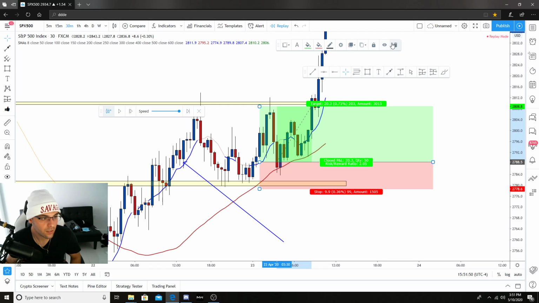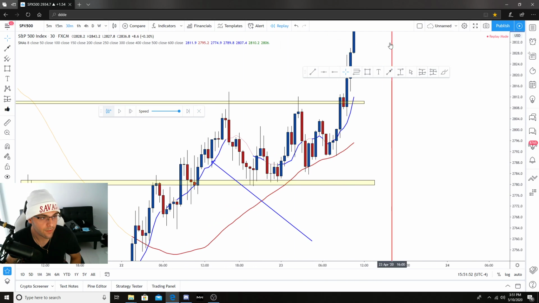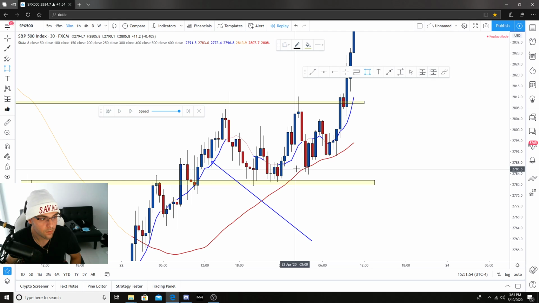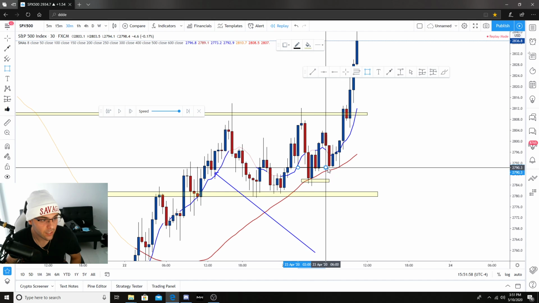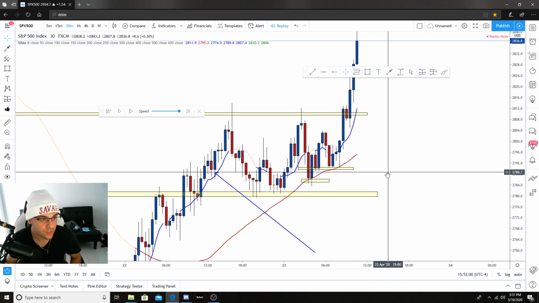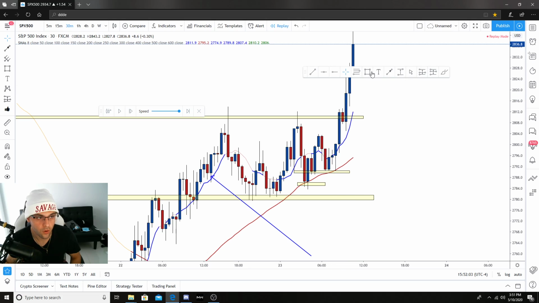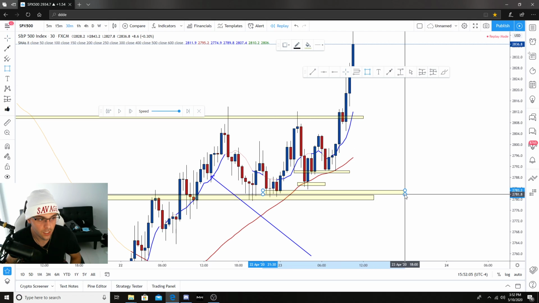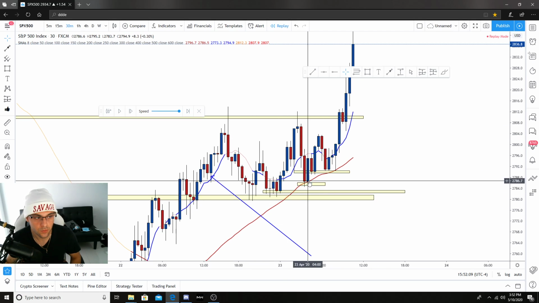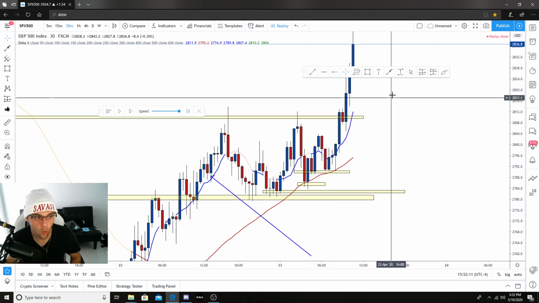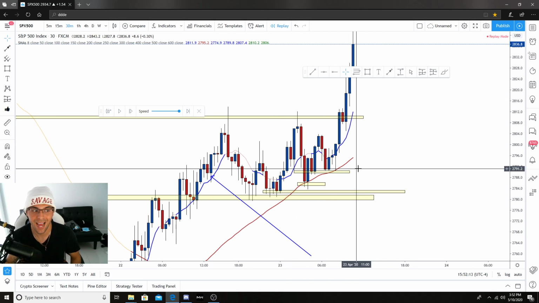What do we have here? Before the continuation, we have another beautiful little level of support being created on this candle, as well as this candle. As you guys can see, the levels of support are growing, like a little escalator going to the upside. 1, 2, 3, 4, they just keep going up. The levels of support are getting higher on the candles.